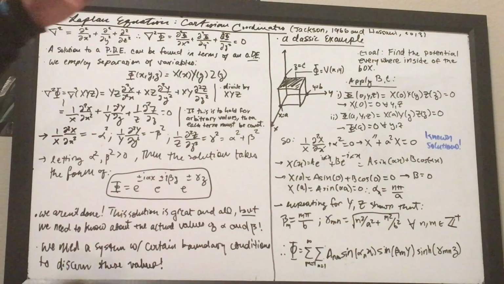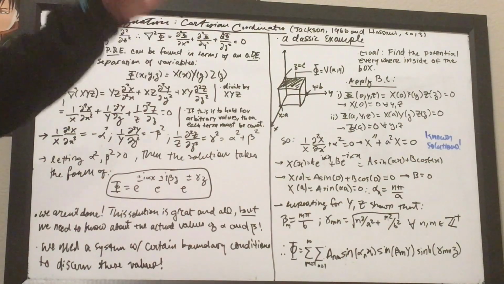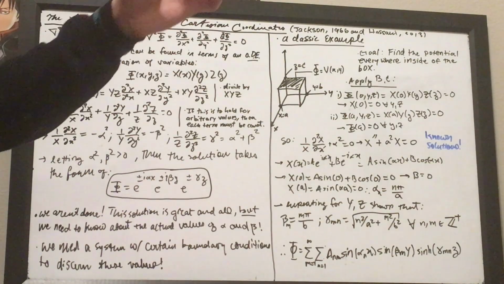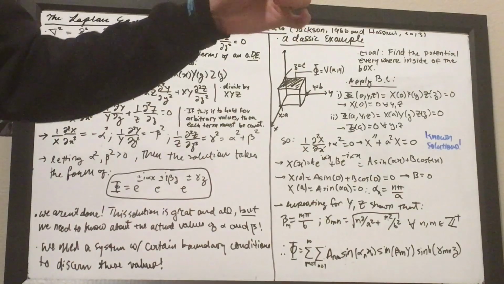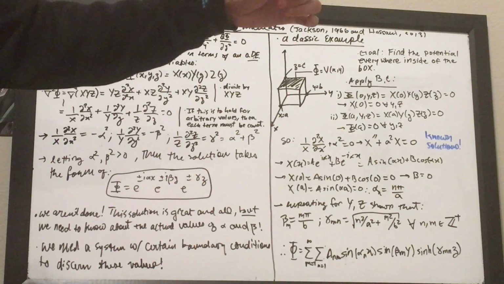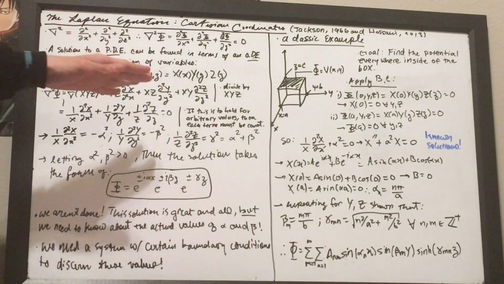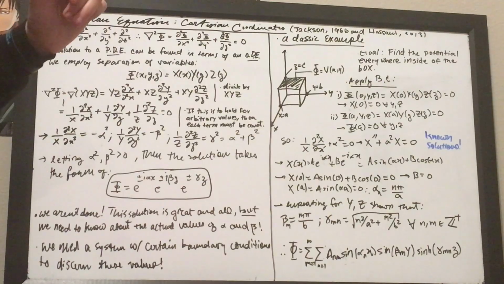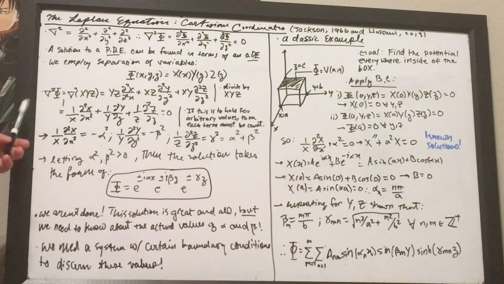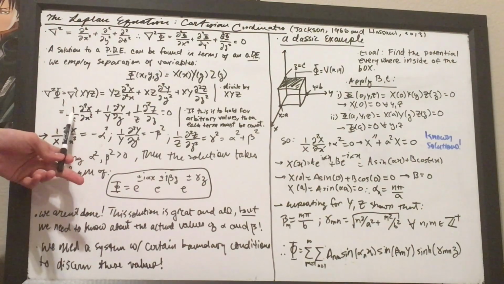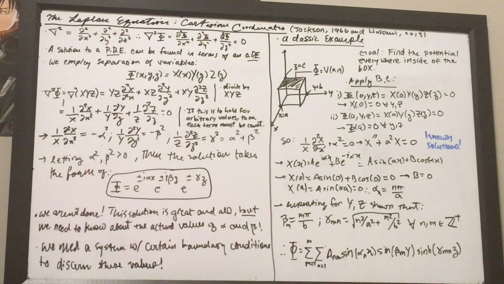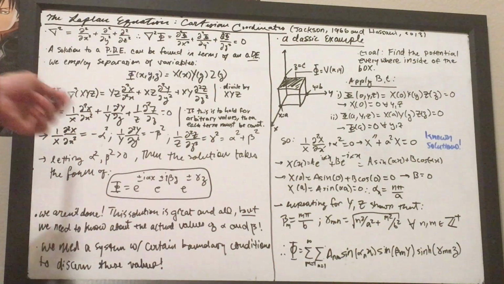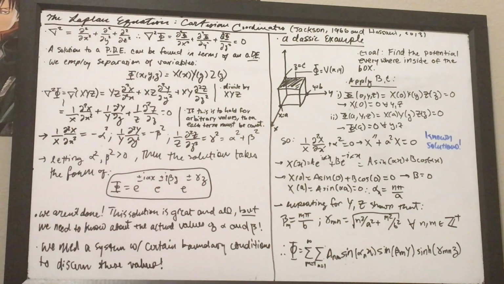Now, because we're doing separation of variables, we want all of our functions to be paired with their appropriate derivatives, right? So in order to do so, we just divide this whole thing by XYZ. And when we do that, we get this neat relation where we have the reciprocal of the function times its second derivative with respect to its sole parameter for each of those. We sum them up and we set that equal to 0.